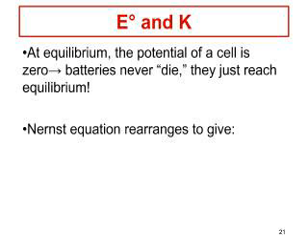They just reach equilibrium. Okay, let's comment for a few minutes on the connection between the potential of a cell and the equilibrium constant. As you guys know, we've said that for a galvanic cell, which is what we've studied so far, the spontaneous type of electrochemical cell, the potential, E naught, is always going to be positive. What that means is that when E is positive, K is greater than 1. It favors the formation of products. So for every spontaneous redox reaction, the potential is going to be positive and K is going to be greater than 1.